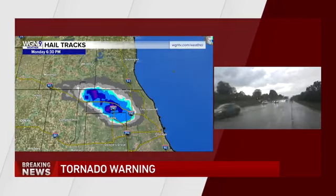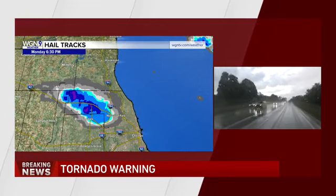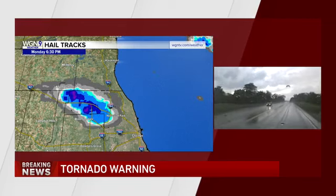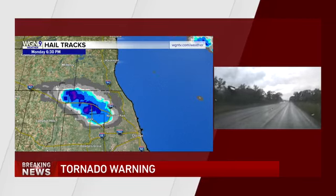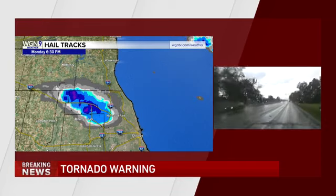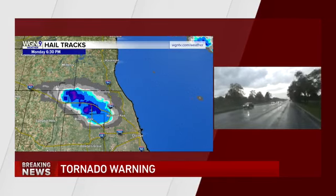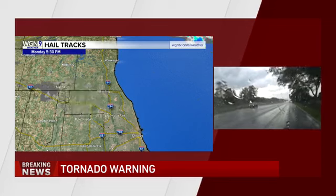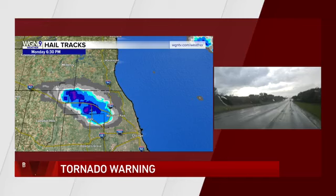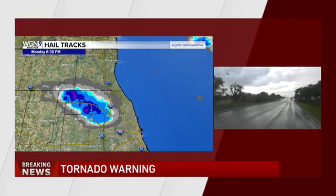Guys, have you, Ray and Micah, heard from the desk? Our hardworking desk is always monitoring all the radios and all the rest. Are they hearing anything really terrible at this point? All we know right now is, if you're looking to your right on the screen, that's Schaumburg. So it seems to be clearing just a little bit. And we reported the delays that we have at Midway and O'Hare. We do have crews on the scene everywhere, so hopefully we'll be able to bring you some reports. Of course, we can't go live with the lightning right now, but we will be giving you reports as soon as they become available.